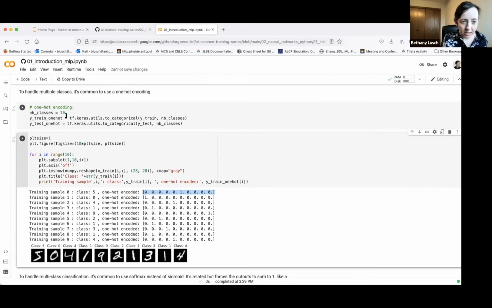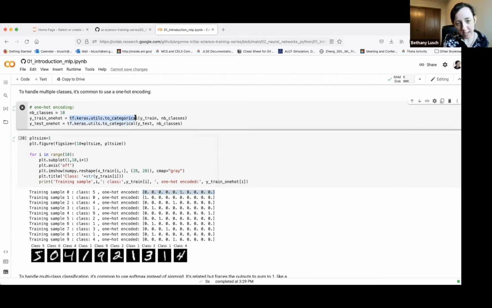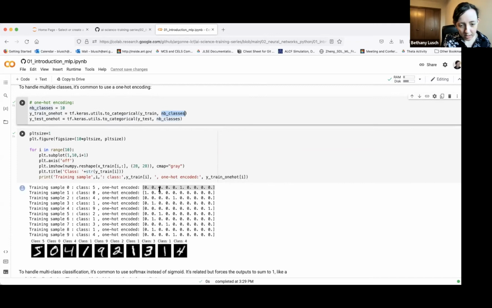And so here we're using this convenient function to just do that. We can go from the vector of labels where we had 0 through 9 for each image. We tell it how many classes we have, which was 10 because we have 10 digits. And this will conveniently transform our labels from just being a vector to being a matrix with 10 columns. And here I'm printing the first 10 examples as a demonstration.